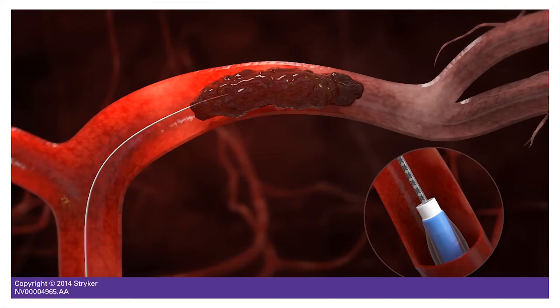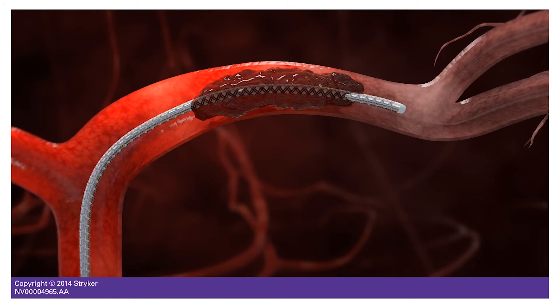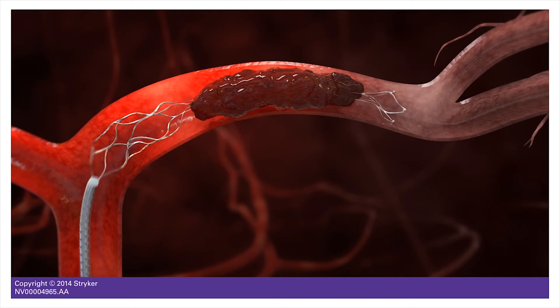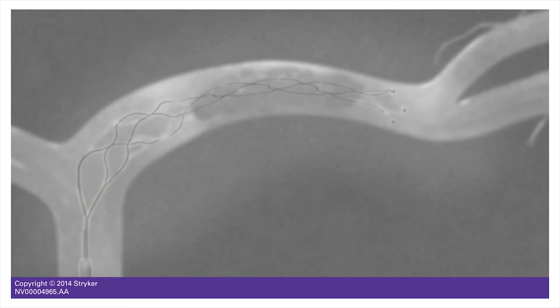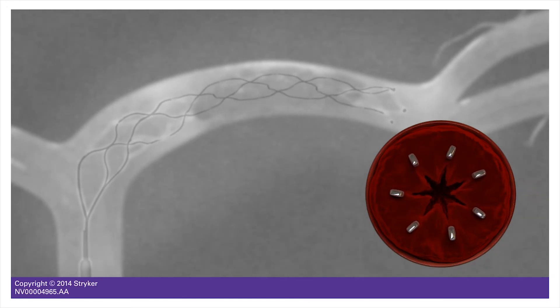The treatment is very simple. We travel through the artery of the groin under x-ray guidance with advanced 3D imaging, so we know where we are going — essentially it is like a GPS for the body. Once we decide and define where the clot is, we thread a small tiny wire with a small plastic tube called a catheter, which travels through the artery and eventually goes where the clot is sitting inside the brain artery.